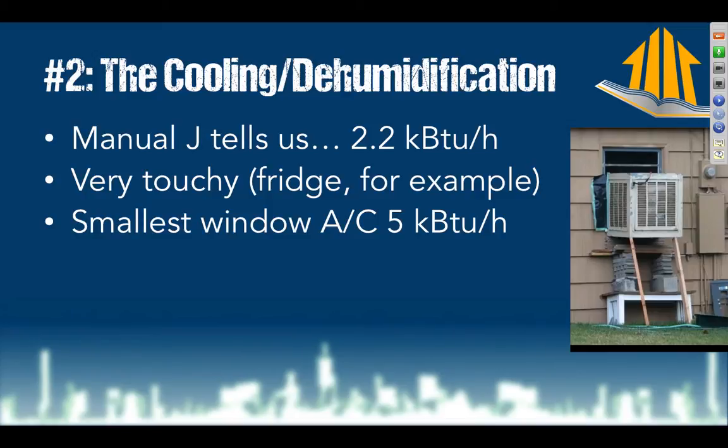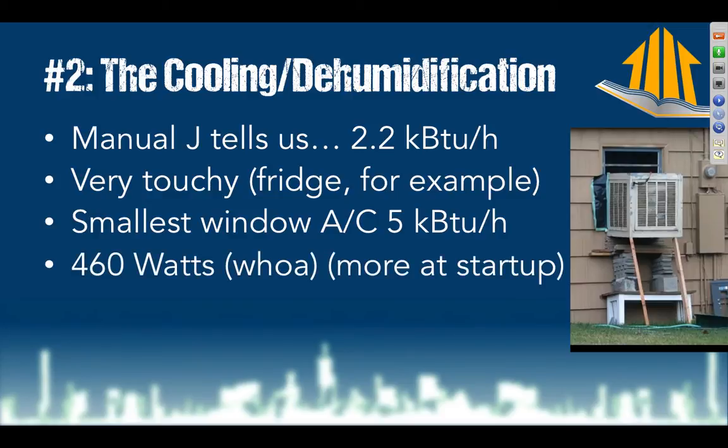I can't do that because it's really critical for people to understand that when you double oversize a piece of cooling equipment, remember, part of the cooling's job is to dehumidify. And when I have double oversized it, I'm going to do the same thing as I did with the fireplace, except I will get it nice and cold in my tiny house, but I will not dry it out. And drying it is the big deal. I'm going to talk about that in a second.